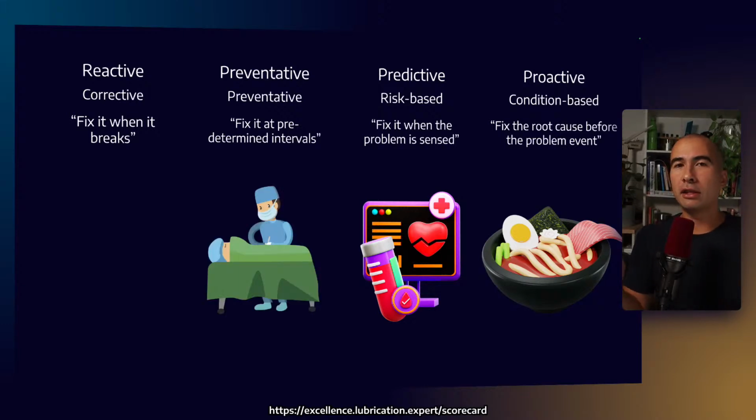Preventative maintenance, I think this is really very illustrative. Theoretically, if you were concerned about your arteries being clogged up, you could book yourself for a surgery every year and have it cleaned out. Now, that demonstrates the risk of doing preventative maintenance, which is that we over-maintain our assets. So obviously, by completing open heart surgery, there are risks associated with the surgery. In the same way, we can over-maintain an asset, right? And there's been plenty of evidence, particularly with things like infant mortality failures, that over-maintaining assets can be a significant problem.